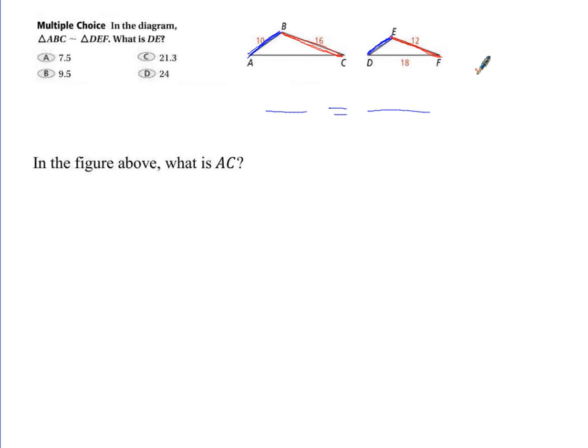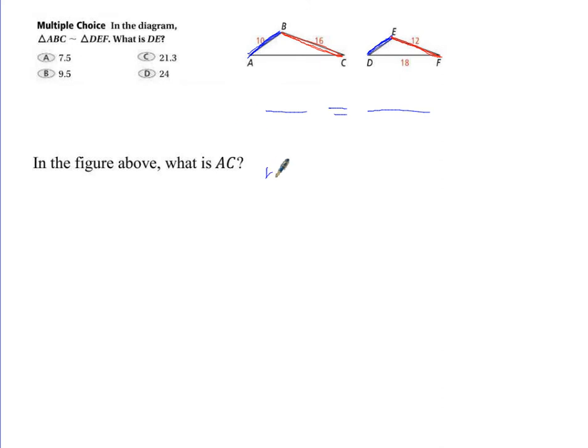Okay, so now we can set up this proportion. I can put my red sides on one side and my blue sides on the other. Or I can put all of my information for the left triangle on the left side and all of my information for the right triangle on the right side. It doesn't matter. Just make sure you're consistent. So what do you want to put over here? Blue, red, or left side triangle? Blue? Okay. So then that's going to mean that this has to be left side or right side.